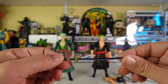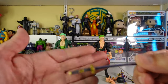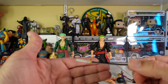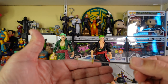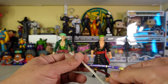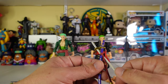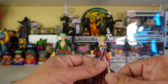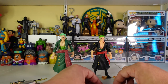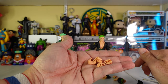Then you have this sword here. It's got the black and purple. Very nice. I love the hilt. Then, of course, his friend's sword right there. That's awesome. Love it. And then the swords that are all three together that you can have him holding. Well, not holding, but you can have them in the place where they need to go. That's the swords. And then we get to the hands, and you get two sets of hands. There we go. Very nice.